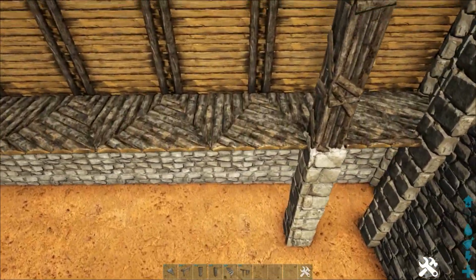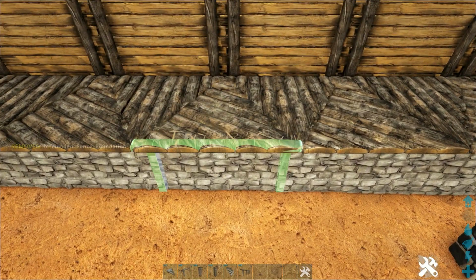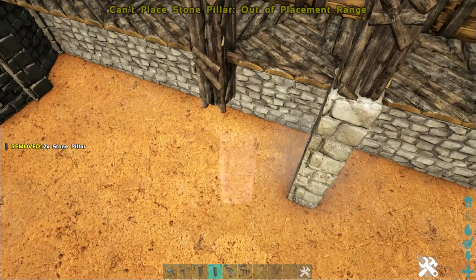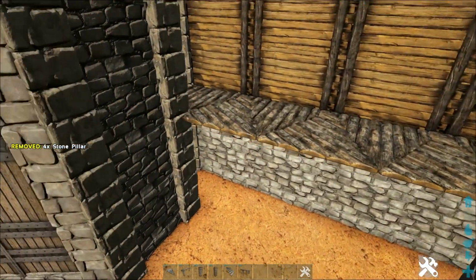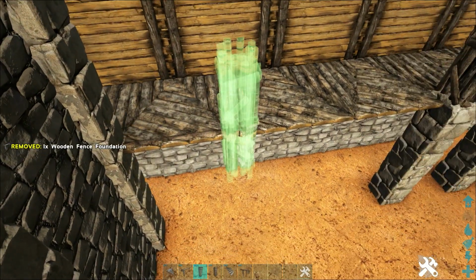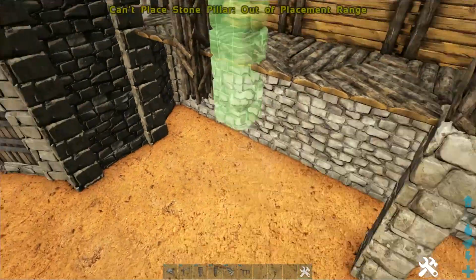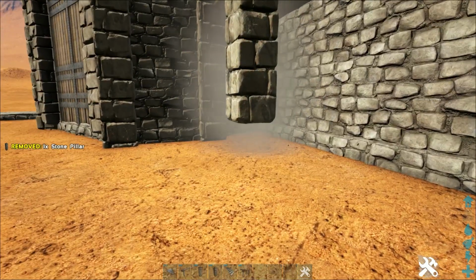Now we're going to count two ceilings over, so one, two, and then on this third one, we're going to place another fence foundation and again, two wooden pillars on each side of that and two stone pillars below each side. Now we'll go to the corner over here and we'll place another fence foundation on this ceiling. And again, we'll place two wooden pillars on top and two stone pillars down below. If it'll let us snap this one, we might have to drop down and do this. It can be a little finicky placing these pillars below. There we go, we have it right there. So add two more down below.